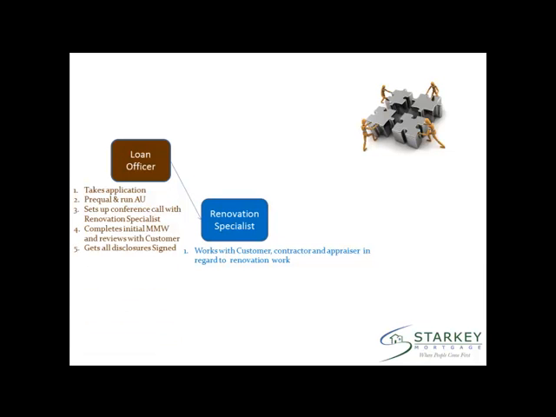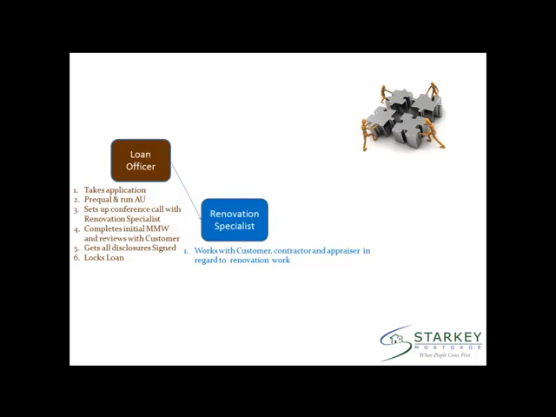At this point, the loan officer will get all the disclosures signed, like they normally would. And then when the loan officer is ready to lock the loan, we're going to ask that they give us at least 45 days from time of application through the closing date. So we need to do probably a 45-day lock if you're going to lock the loan at time of application.